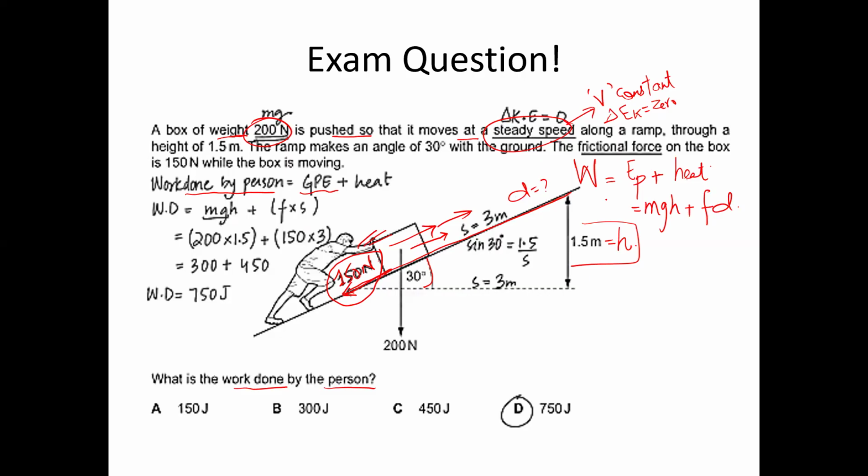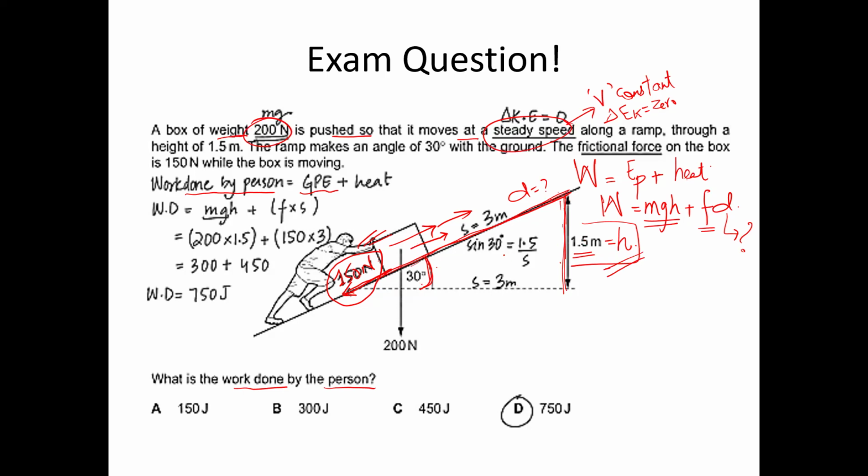तो what is our main task is to find this work W. mgh तो सारी वैल्यू पता है, फ्रिक्शनल फोर्स का भी पता है, but we are not aware about the distance which is to be traveled. So distance हमें पता चल रहा है. distance कौन सा है? distance ये रैंप का यहाँ से लेकर यहाँ तक वाला distance हमने find out करना है. And we know this is the vertical height. The vertical height given to us is 1.5 meter. और हमें एक और बात भी पता चल गई है कि ये जो एंगल है ये कितना है? This is 30 degrees. तो हमने हाइपोटेन्यूस निकालना है. परपेंडिकुलर हमें गिवन है, परपेंडिकुलर की वैल्यू है 1.5. हाइपोटेन्यूस निकालना है, एंगल आपको गिवन है.